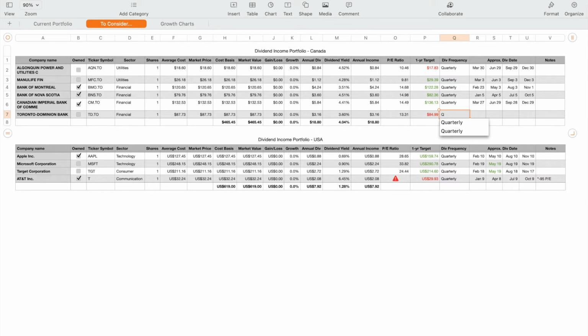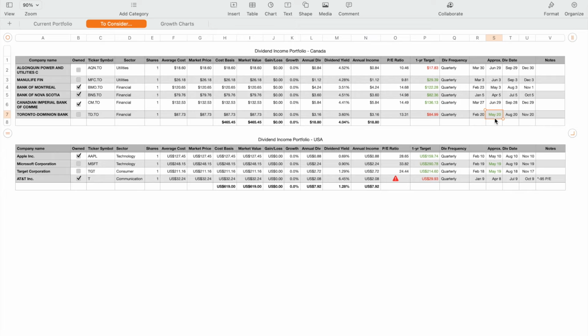The other nice thing I like about the way that I set it up is that, let's say they pay out their dividends starting in February. So if it's quarterly, it'll be February 20th, May 20th, and I'm just making up these dates, August 20th and November 20th. What you can see here is that May 20th was actually changed into the color green. Now this is because I'm recording on May 15th, and May 20th is within a 2-week period.